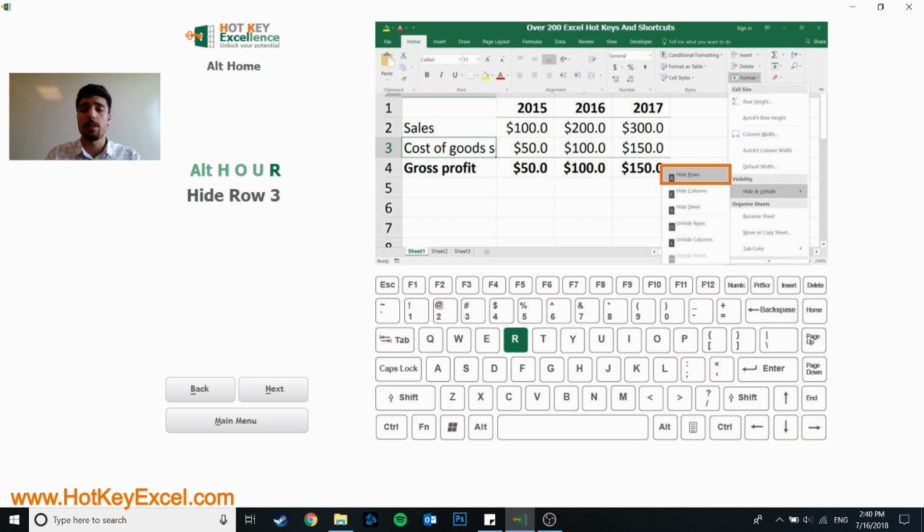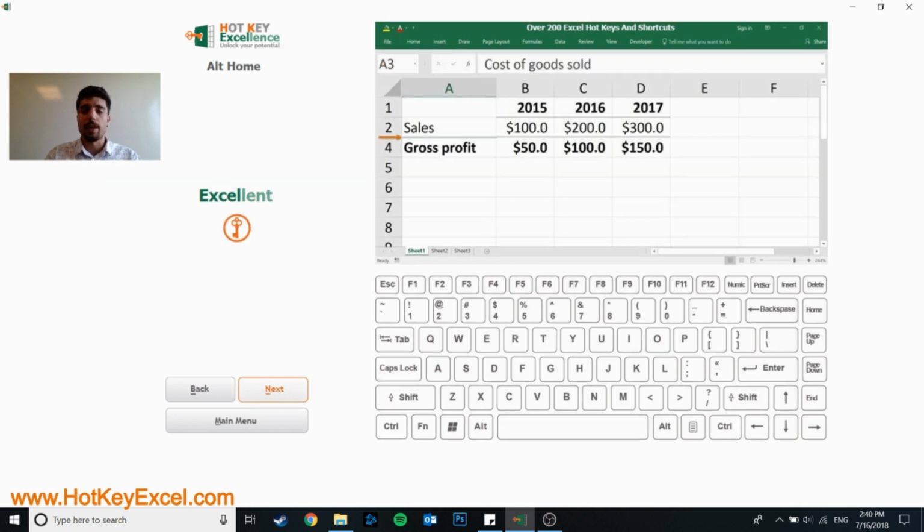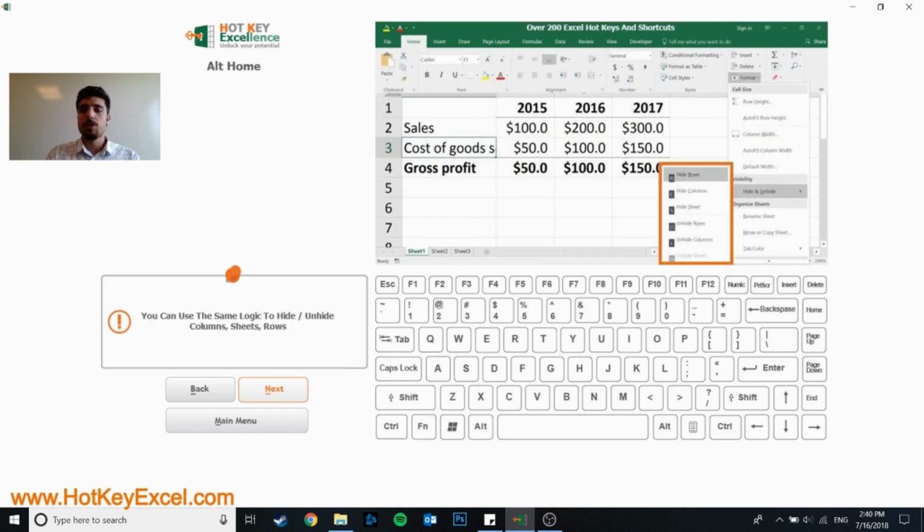Since we want to hide the row specifically, we need to press R, which is the highlighted letter for hide rows. And once you press it, it will automatically hide the row. As we said before, you can use the same logic to go to that menu by Alt, H, O and U, and you can use those different actions like hiding the column, hiding the sheet, or unhiding rows, columns, or sheets.